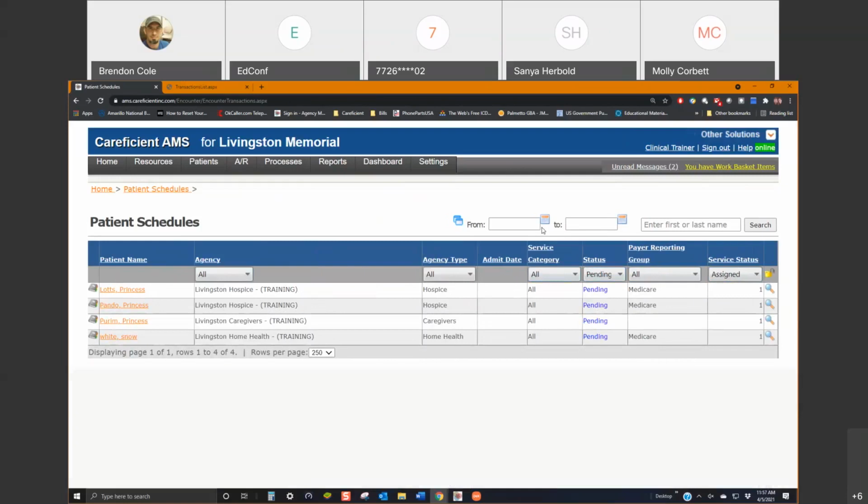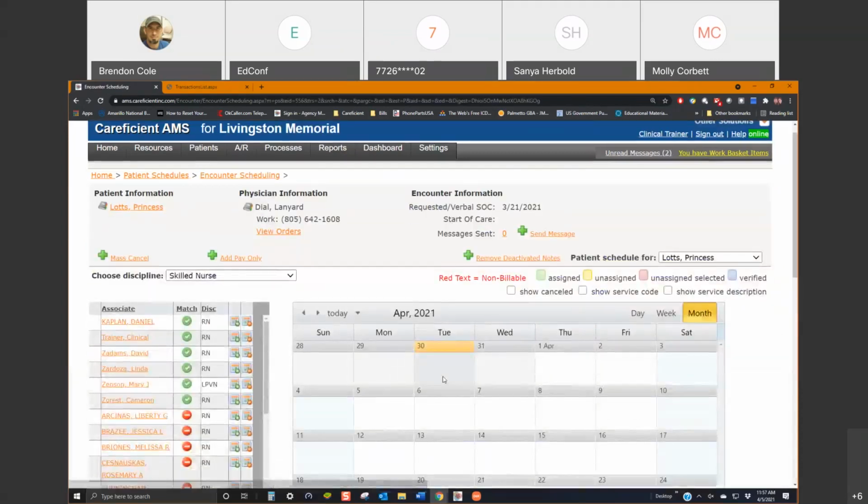But that's what we could do, Brendan, is actually just add the service date here, don't you think? Then if they put tomorrow's date, they could see the pending patients that are assigned for tomorrow, because you'd go to assigned and you would see their service date for like 4/6 or 4/10. That's what we need on the patient schedule.